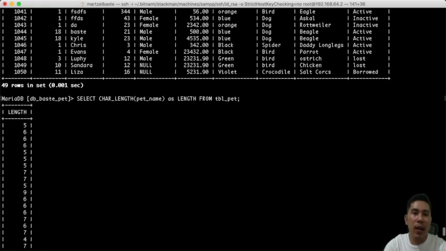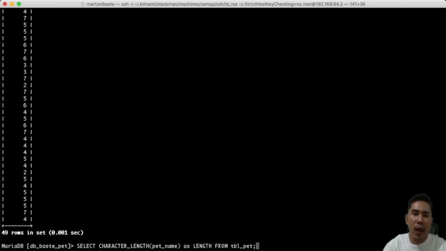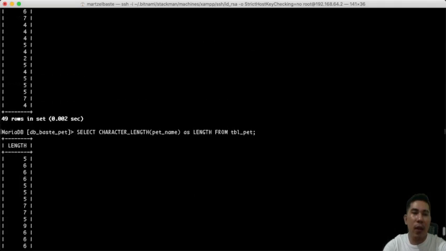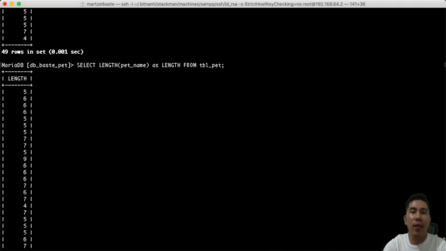The same thing with CHAR_LENGTH. And I've also seen in some books that you can use LENGTH only instead of character length.